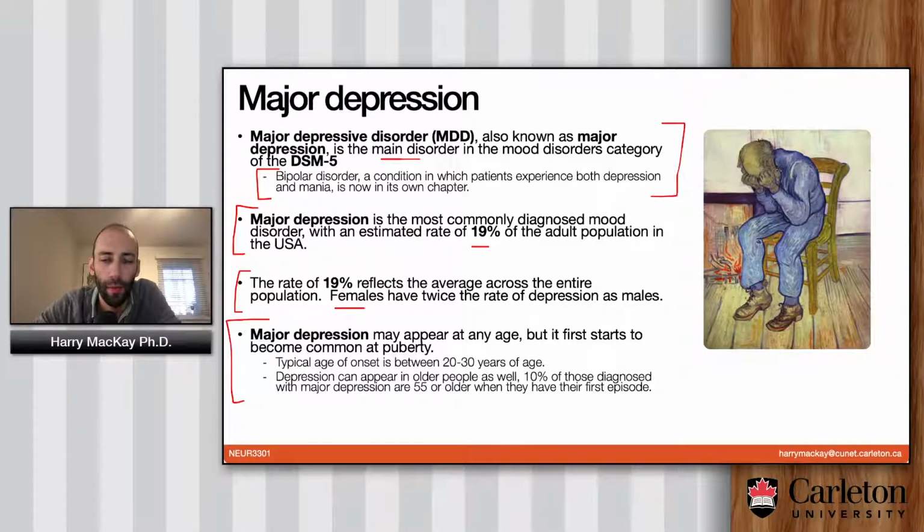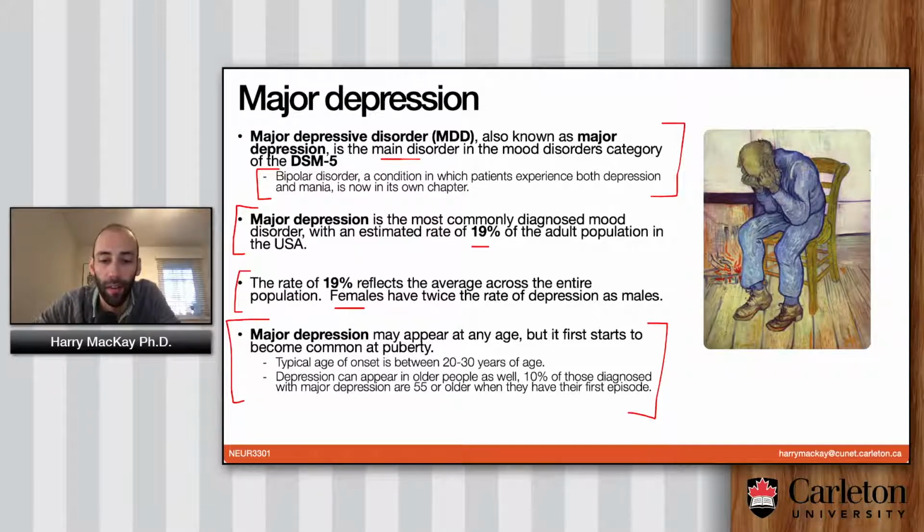Once you hit puberty, life becomes a good deal more complicated, and you end up having to cope with a lot more problems than you would have been used to as a child. At the same time, you're going through all these hormonal and neurodevelopmental changes that really make it feel as though the ground is shifting beneath your feet. So it's not too surprising that major depression appears in puberty. Puberty is around the time when you first start having serious thoughts, and you start to realize that maybe growing up isn't the greatest thing ever after all.